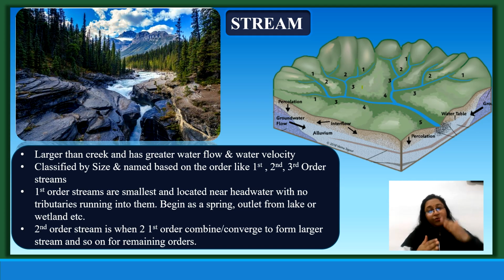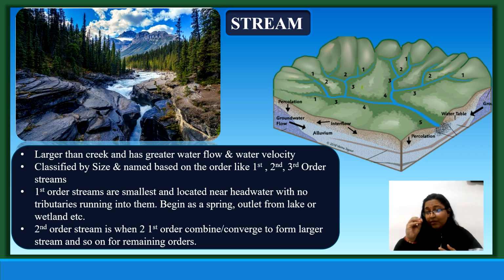Usually these streams are located on the higher reaches, on the elevations. And these streams are classified based on size, and there is a specific type of nomenclature that we follow while naming the streams, right? So what happens in a catchment? On the right hand side, there is an image of a watershed, right? Where you can see the bluish portion, it is the stream.